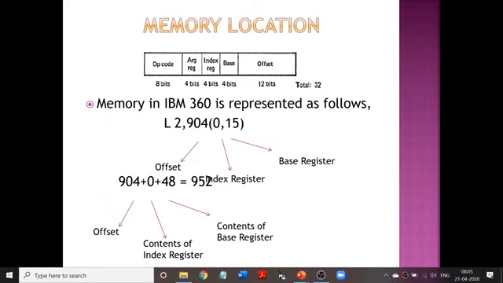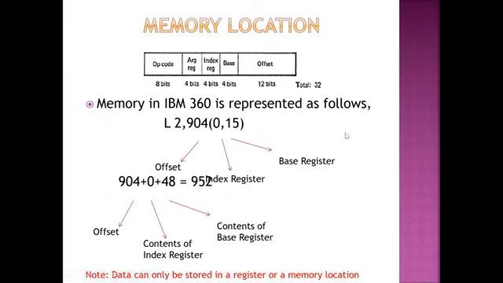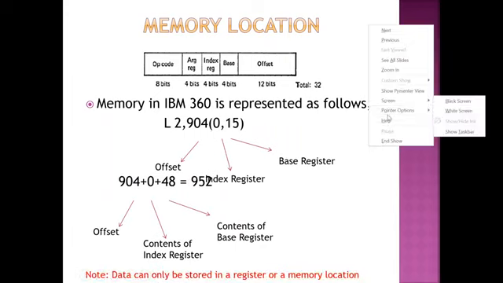What I wanted to tell you here is, in the previous example micro flowchart I said A2 comma 176, but it is not represented as 176. The actual format is, first part 904 or 176, whatever it is, is called the displacement or the offset. That is the first part, which is this one, right? So 904 is that part.